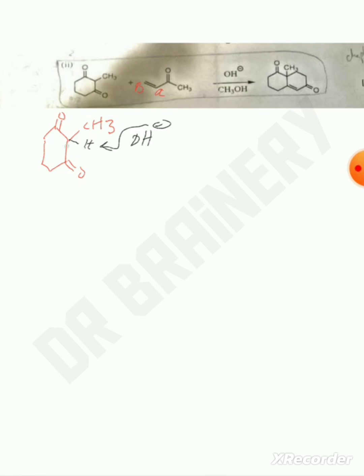hydrogen here of the alpha. Don't forget, we always attack the alpha and make an enolate ion. So this bond will go like that. So what am I going to have? I'm going to have something like this, then CH3, then here there will be a negative like that, then here there will be something like that. Hope you are following. That is an enolate ion that we have formed.